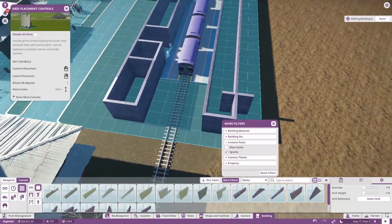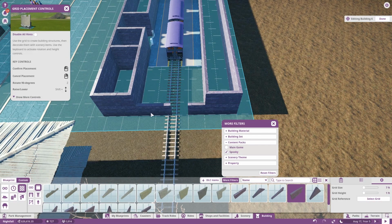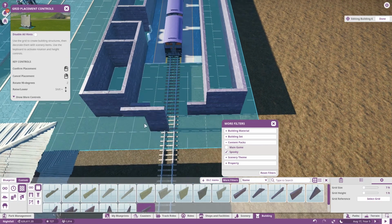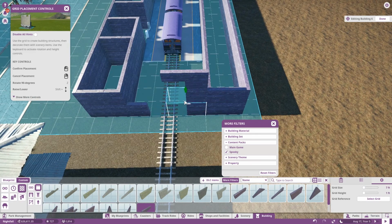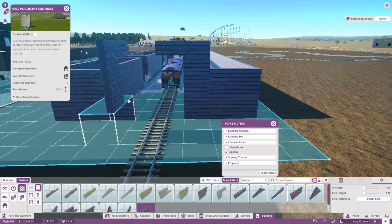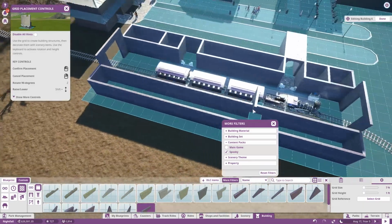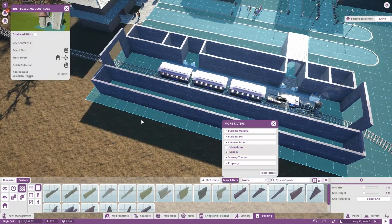And this one is definitely more flat, so what we can do is just build this right here, build that right there, and we should be good to be able to put these pieces, well, obviously not there because train, and put these pieces not floating either, like that. There we go. That really doesn't match up, but whatever. Doesn't matter. We're not going to look at it too closely.